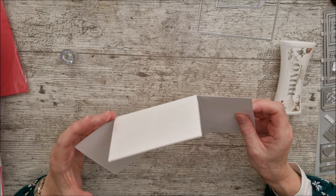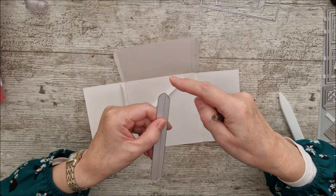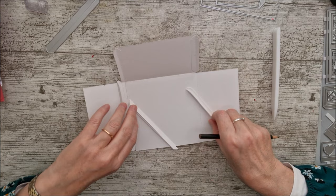I have taken this die and I've actually cut out six of them, but at the moment I'm using three. You'll see it's got a rounded edge here, and then on this glue tab it's got a little chamfered edge. So I have burnished those with my bone folder here, and I've also just taken my ruler and a pencil, and I've marked the halfway mark down here.